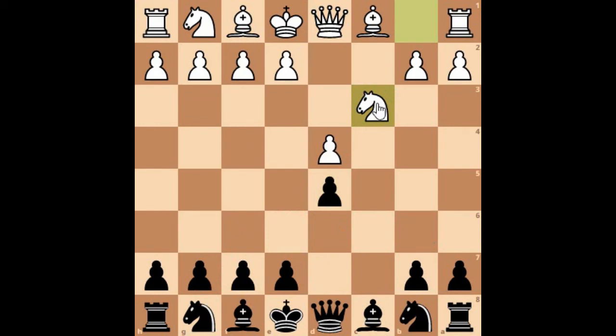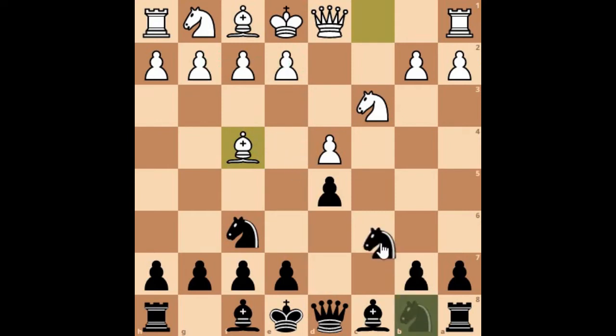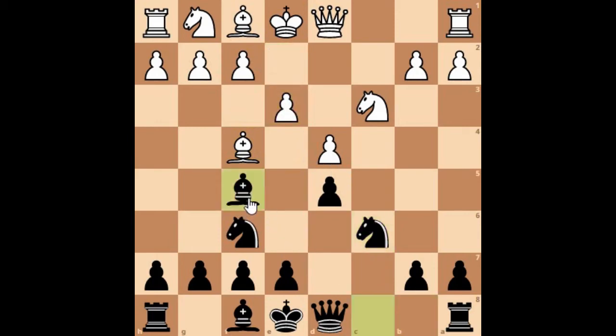It should be noted that there are some move order tricks here, and it might actually be most precise to start with bishop f4 in order to prevent any aggressive lines like e5. Yet knight to c3 is the main move. Knight to f6 here from black, and bishop f4. White brings his dark squared bishop outside the pawn chain, and then knight to c6, e3, and bishop to f5.